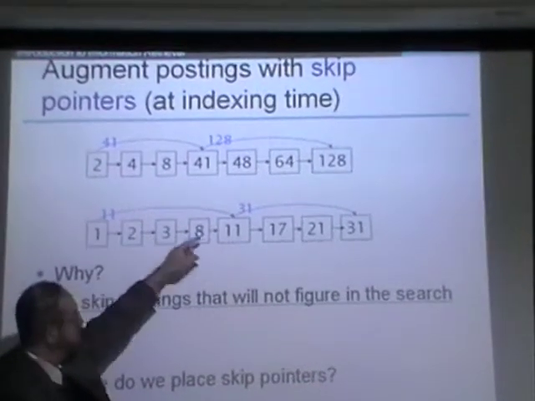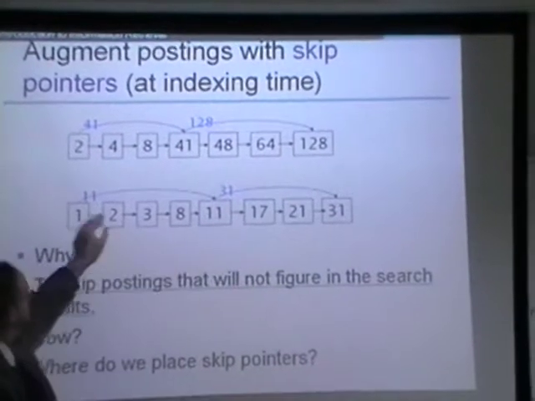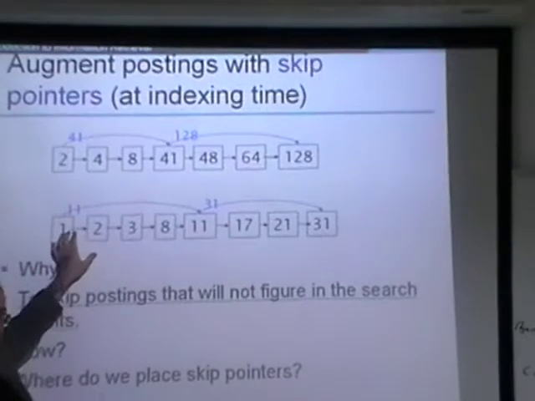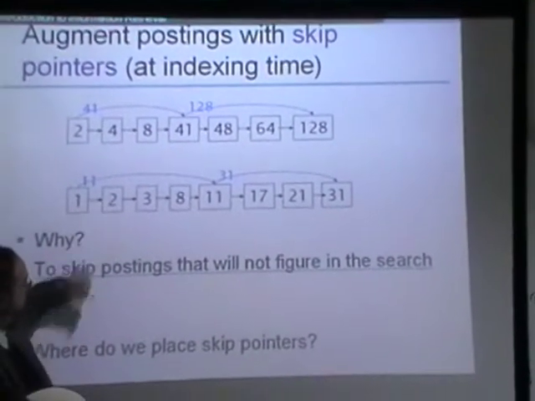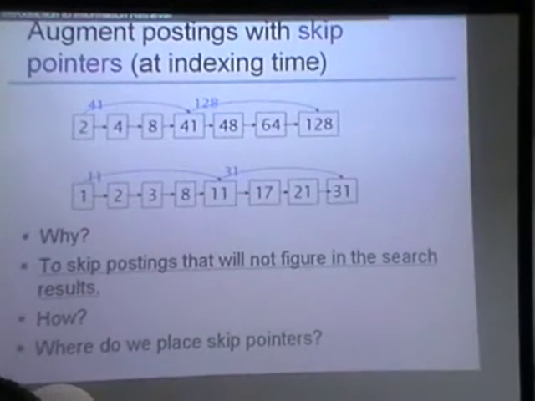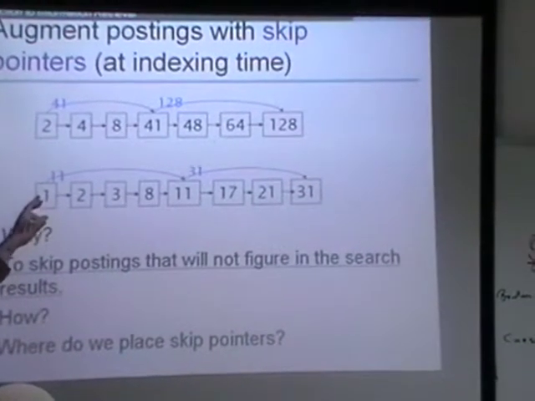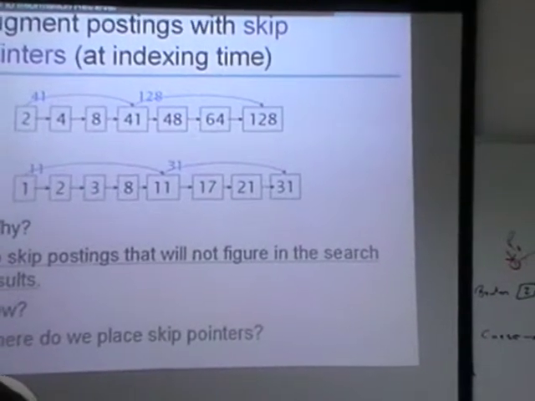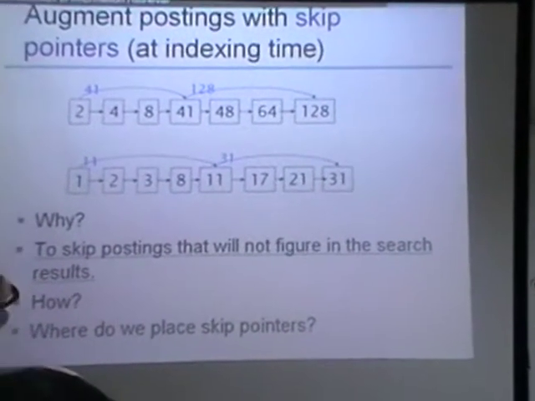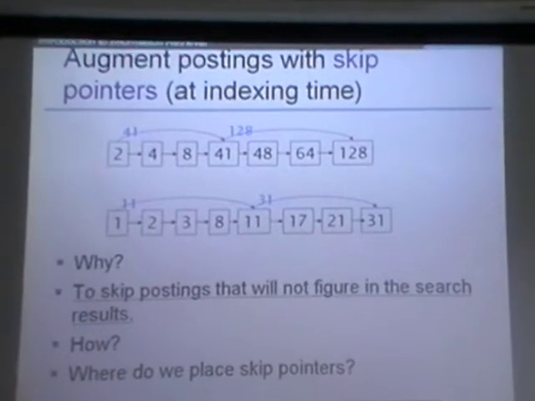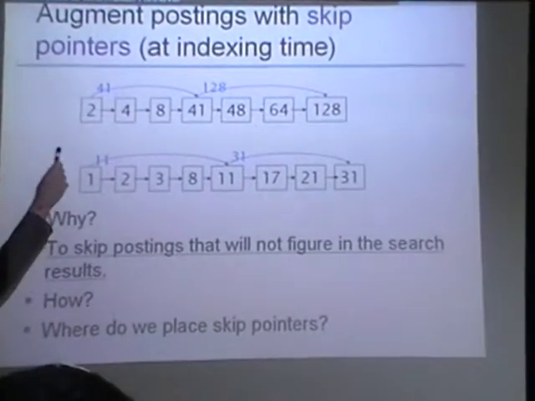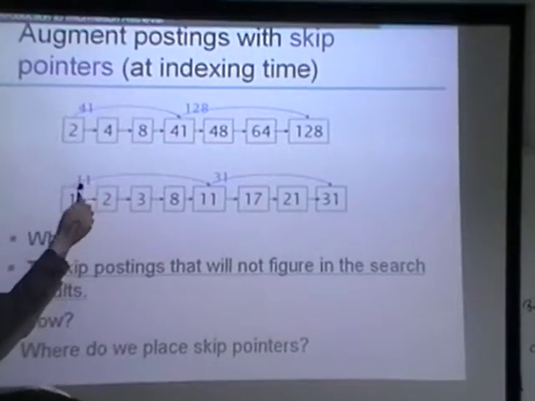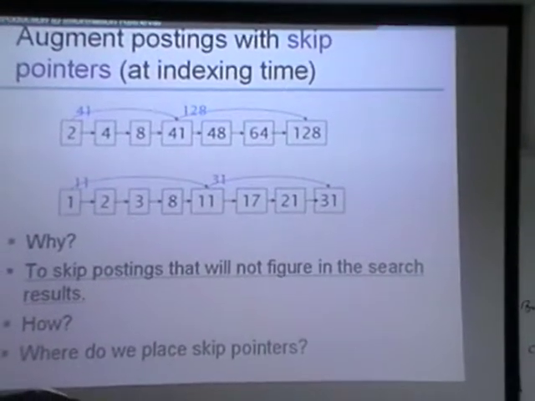The skip pointer is pointing to document ID 11. So we look at that. We examine this number before we move along the next pointer. So we have skip pointing to 11, and we have there 2. 11 is larger than 2. Pointer 2 is here, pointer 1 is here. Now pointer 1 skip is 11.